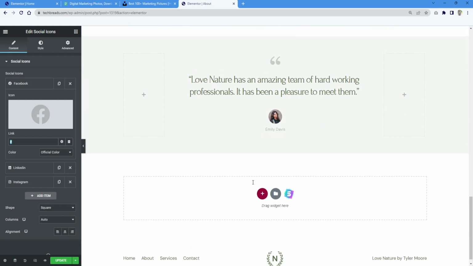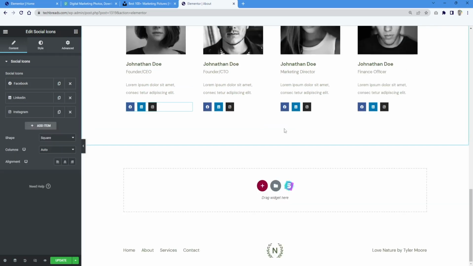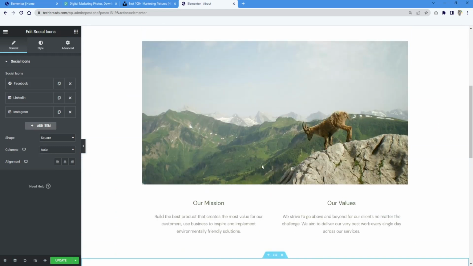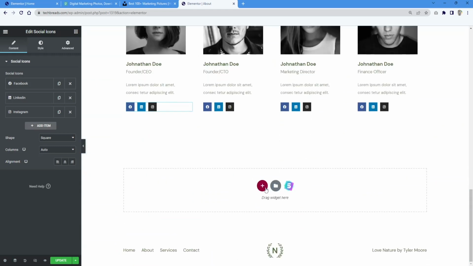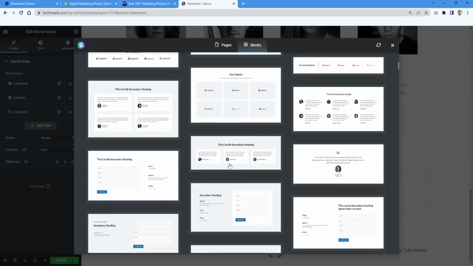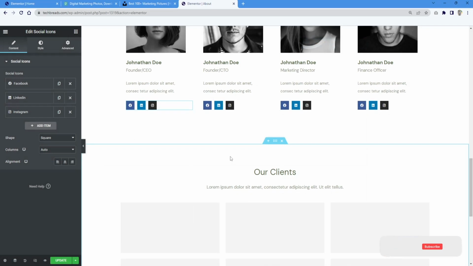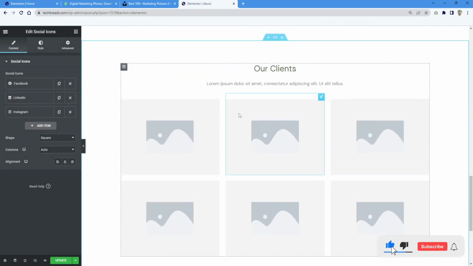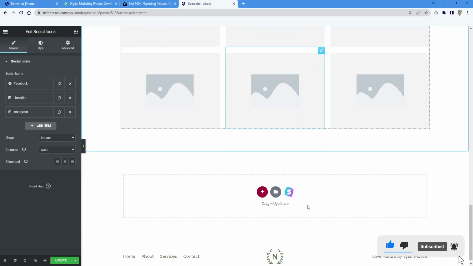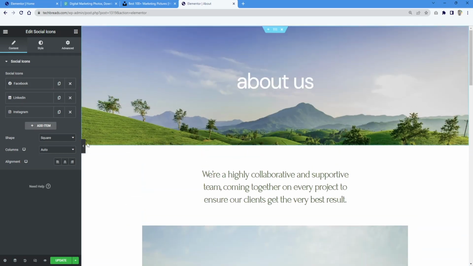And also, how can we delete some portion? For example, I don't want this testimonial on top. You can see that we have a cross option. Let's just delete it, and very easily we are able to delete that section. So under the about us page, let's add another block. On this block we want to place our client option. Let's import this block, and see, this is the portion where we can place our clients' logos or pictures over here, and this is how we can design this page as well.